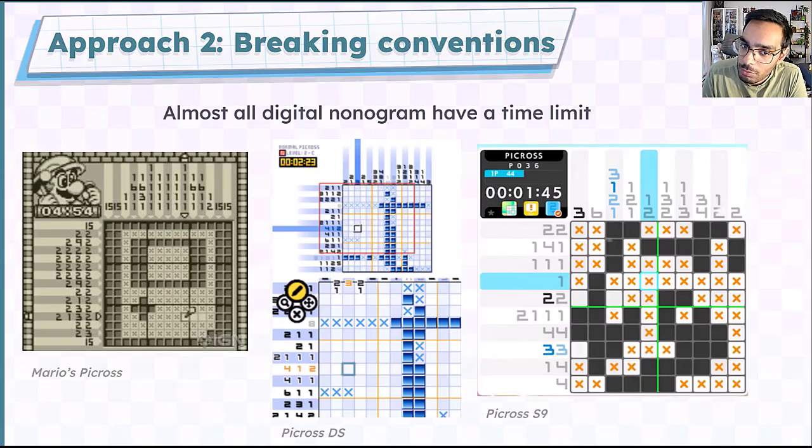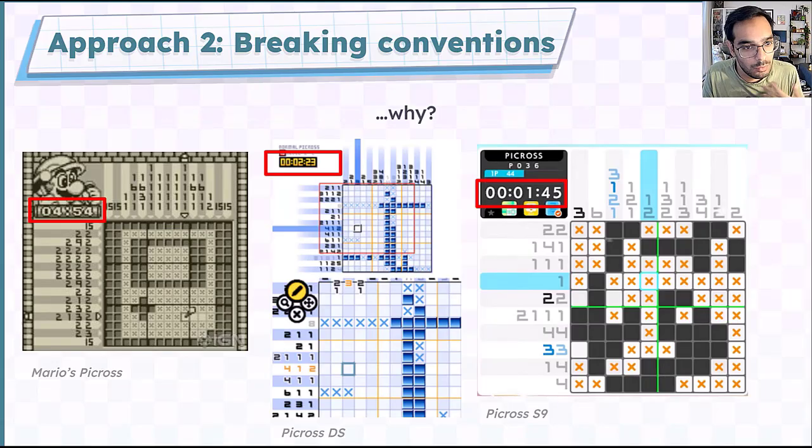Some players, if you look at some of the negative reviews, you will see some players complaining about it. And as players, we always hated this. So after a while, you start asking, why does this mechanic exist? These are supposed to be relaxing puzzles, so it's really strange to have such a stressful mechanic as a timer in a game like this.